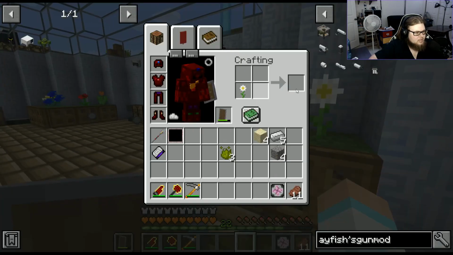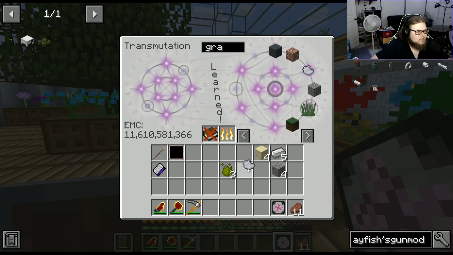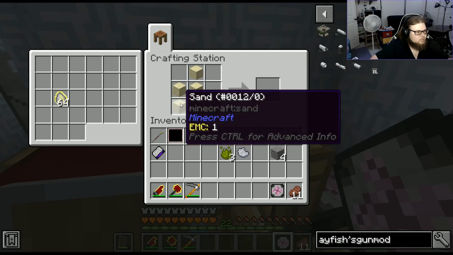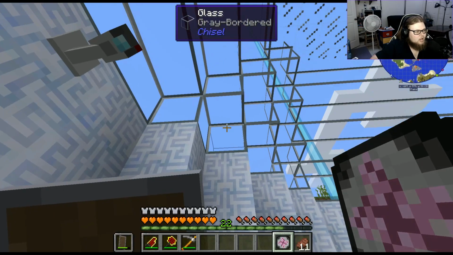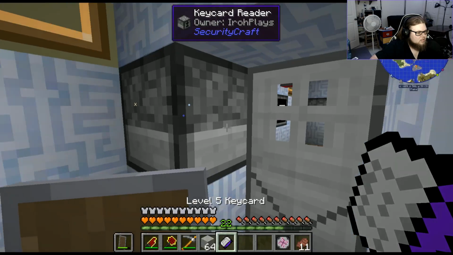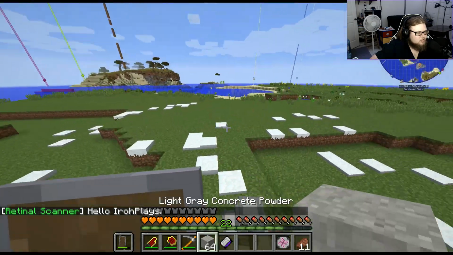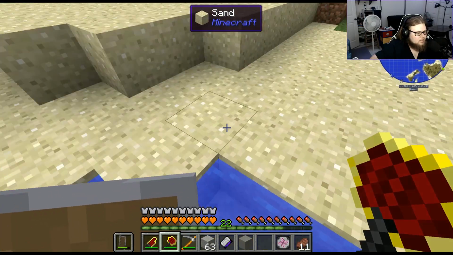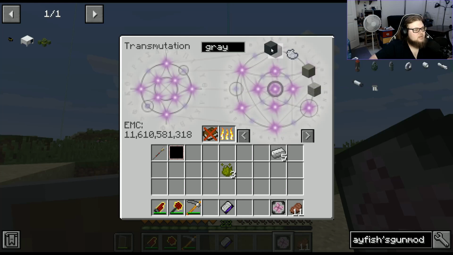Another. Plant back down. Here, boom. Light gray dye. And light gray concrete powder. Here, boom. Open up, open up. Through the doors. 1 light gray concrete. Boom, boom. Gray. Not wool.